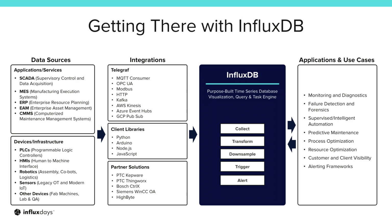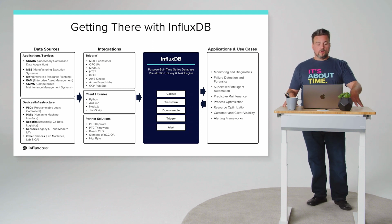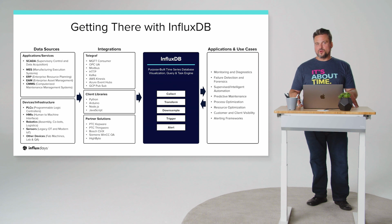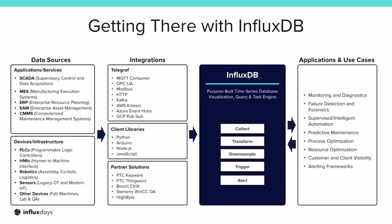Finally, we have a bunch of partner solutions, which are all really powerful and really well developed. Most of you, if you're in this business, are familiar with Kepware. It's like the leading driver and protocol conversion software middleware out there. You've got companies like HighByte who are coming up fast on Kepware's tail, doing the same thing, but a little more modern in terms of being microservices based and some of the tools they use. And then, of course, we've got our partners at PTC ThingWorx, who lead in connected product and connected manufacturing solutions. And then, of course, Control-X, like I just mentioned, as well as WinCC OA. All of them have natively supported integrations with InfluxDB. So it may not be as hard as you would imagine to get data from those systems to InfluxDB.